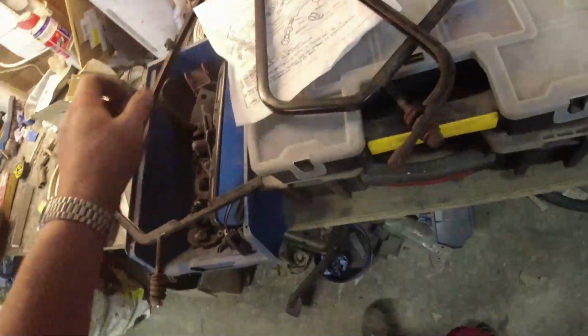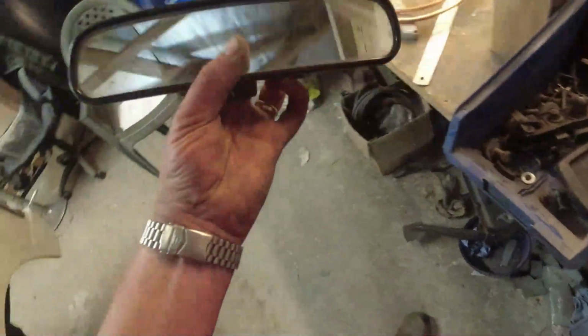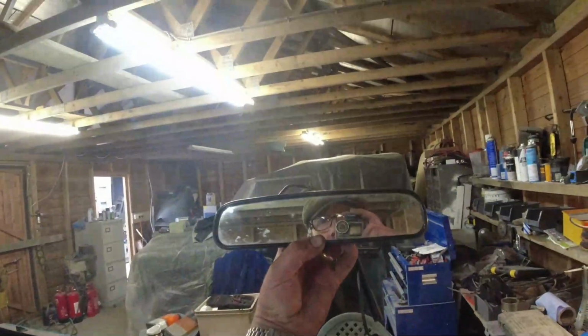So up to quarter lights. Mirror, again, purist, look away. I'm going to go for a mirror.